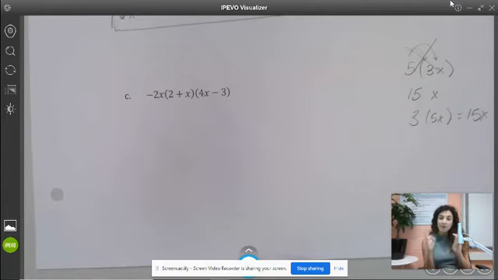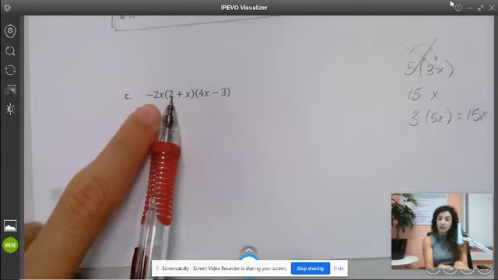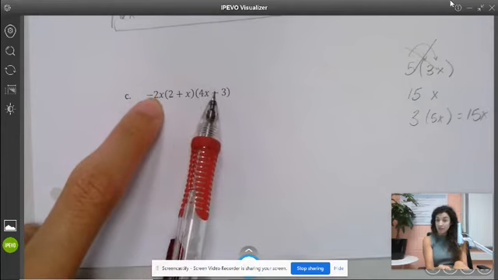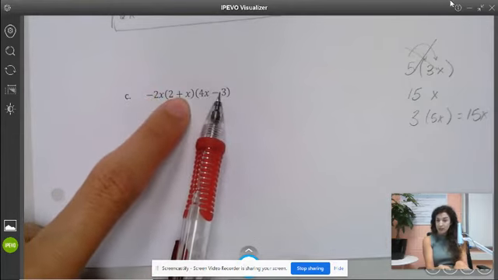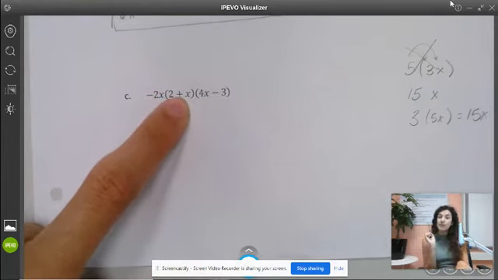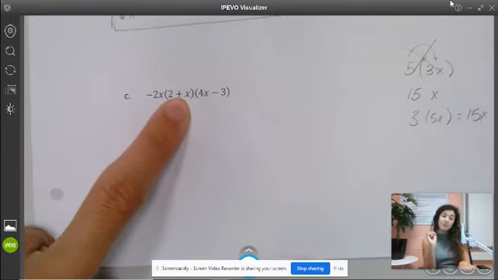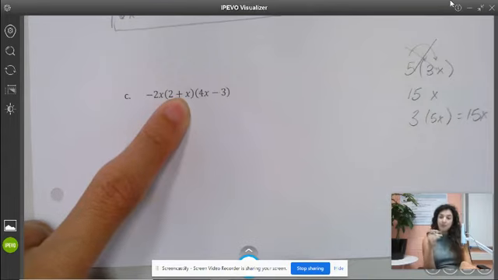Now, we've got three separate parts that we need to multiply together. And so a lot of questions tend to be, which one do I do first? And the answer is, it does not matter which ones you multiply first. You could either multiply these two together first, or these two together first. They will give you the exact same answer. My challenge to you: I am going to do it one way. I challenge you to do it a different way.